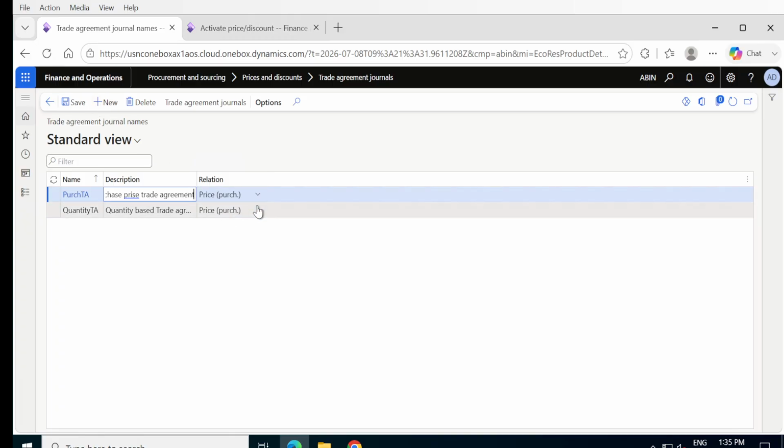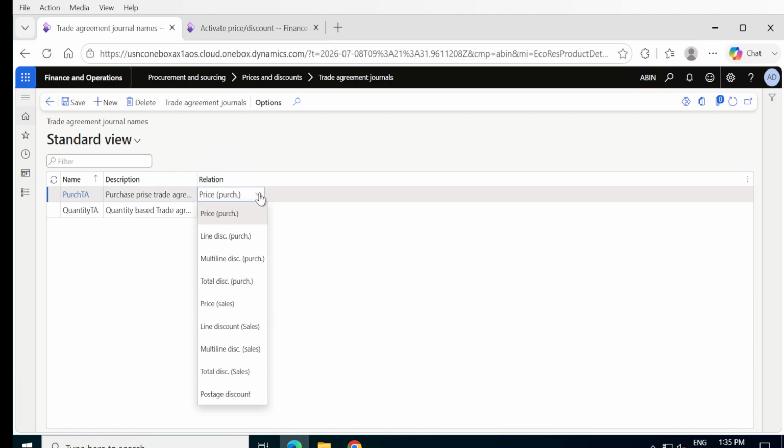Here is where I need to mention whether I'm going to create a purchase price or a discount. Again, in the discount, as I mentioned, there are three levels. One is at a line level, the purchase line level discount, meaning that for each item I enter in my purchase line, I can set up a discount.